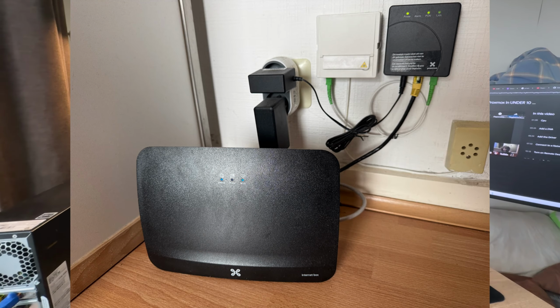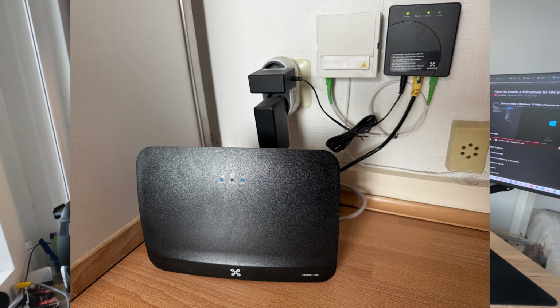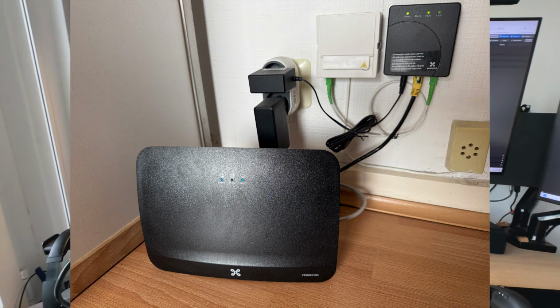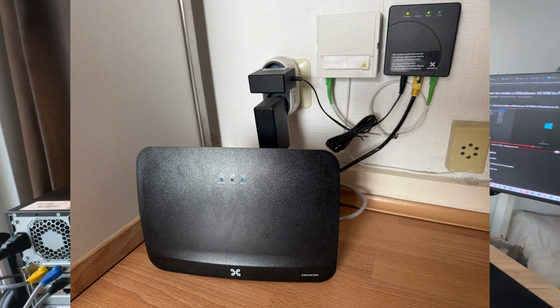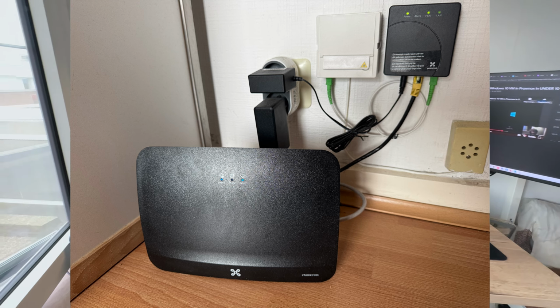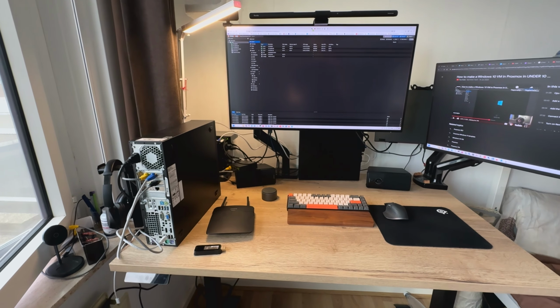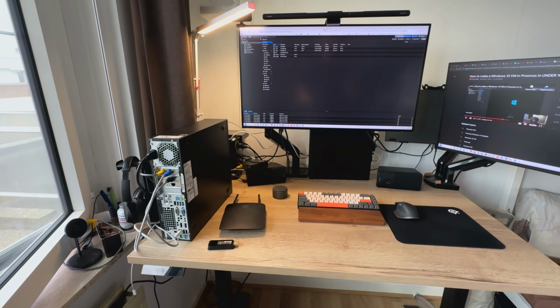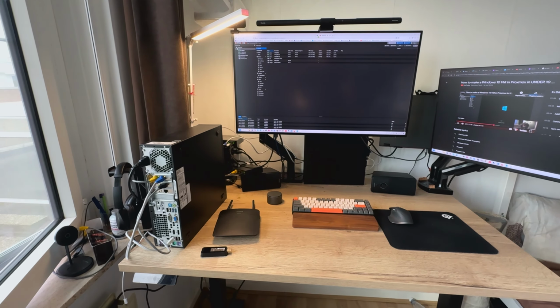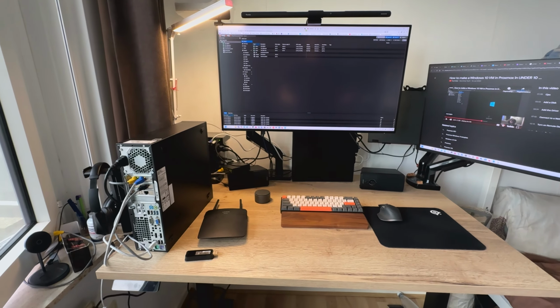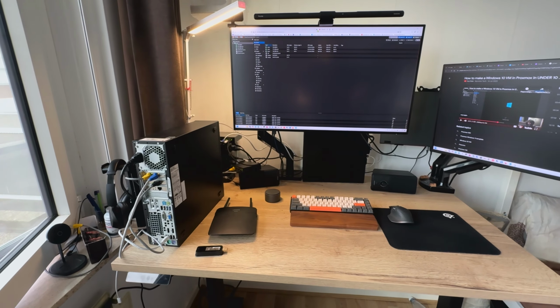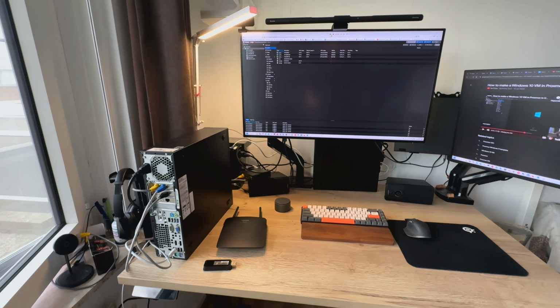I will show you that photo with my, right now, I think you have to see this photo of my router, which I use right now. But I want to replace that one. I don't want to use the router from the ISP provider, and I'd like to set up my own router.